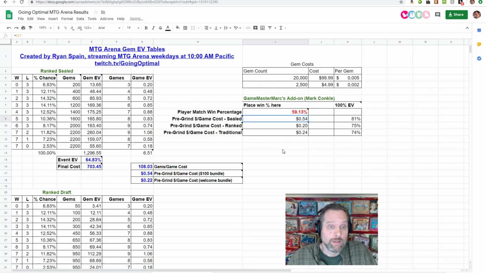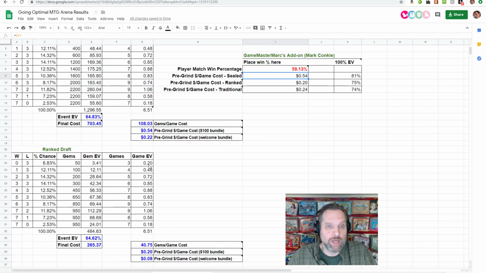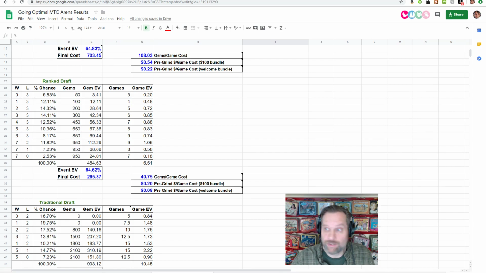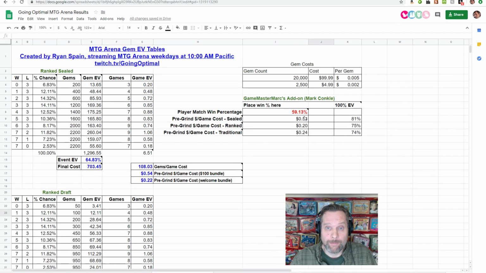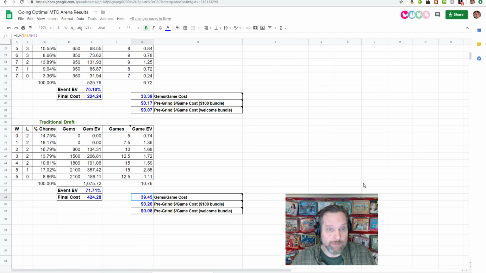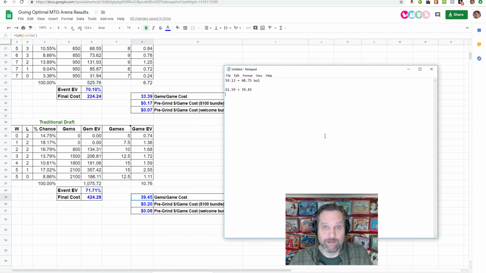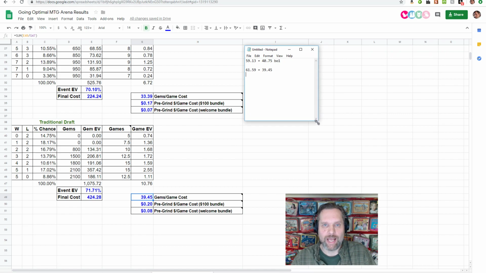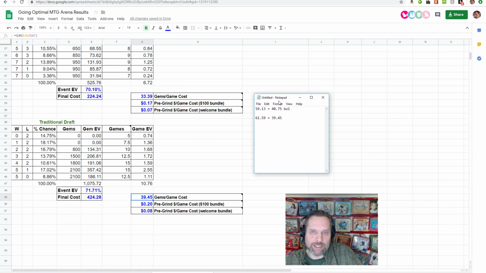59.13 on ranked is 40.75 gems per game. And wait, I want to make sure I write that down. I forget numbers quickly. 40.75 BO1. And then 61.59, we get 39.45. How about that? Crazy. So my current skill level puts the two formats for me at almost a dead heat. That's really weird. My win rate happens to be right at this balance point in the economy.